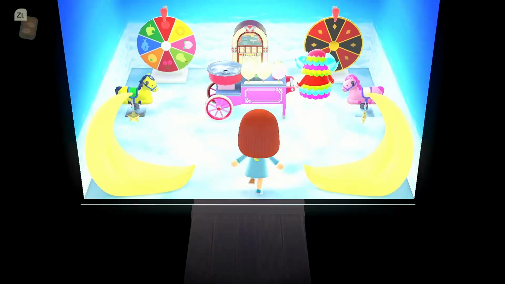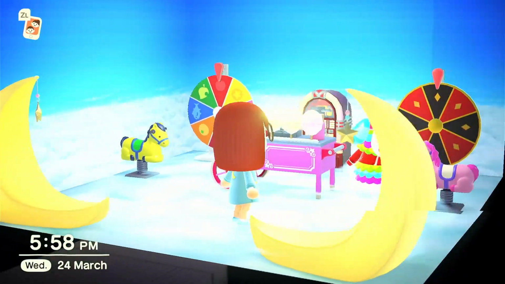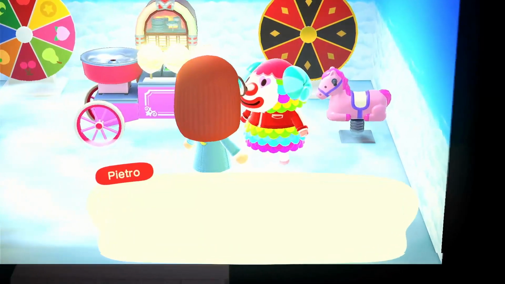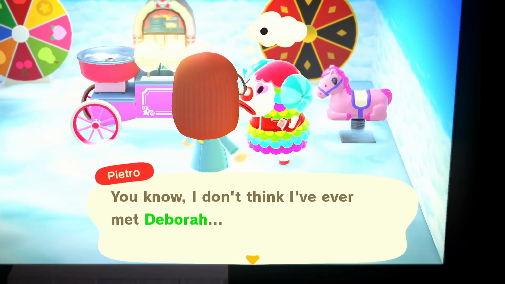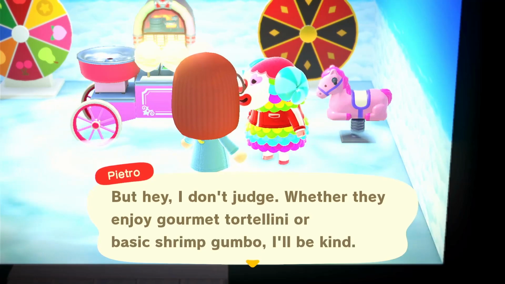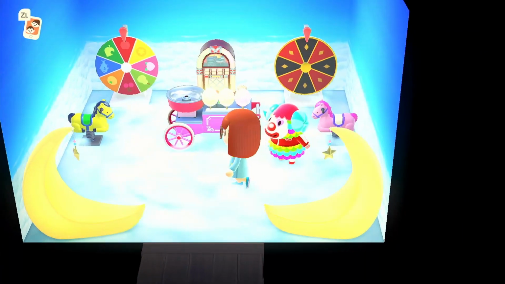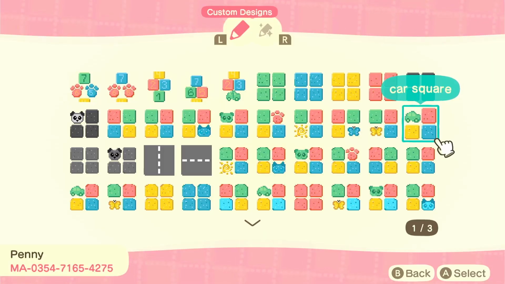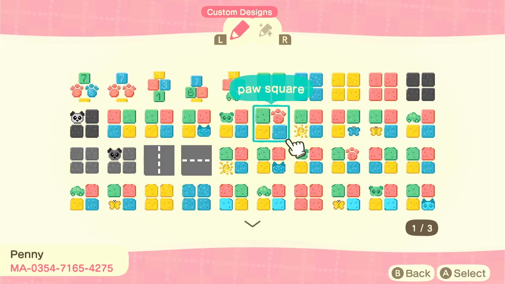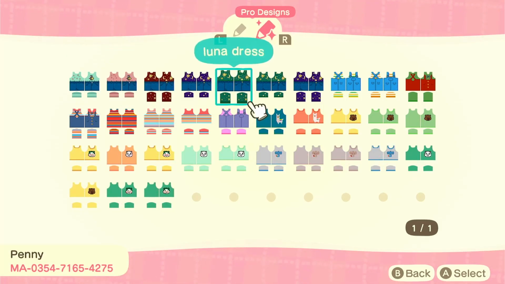And today the villager in question is Pietro. So this guy was requested in the comments of one of my other videos, so I got him on my island so I could do him for you guys. So obviously he's super colourful, he's like a walking rainbow, and the inside of his house is super Kidcore. So most of my designs are going to be based around Kidcore, or they will at least be super fun and colourful.